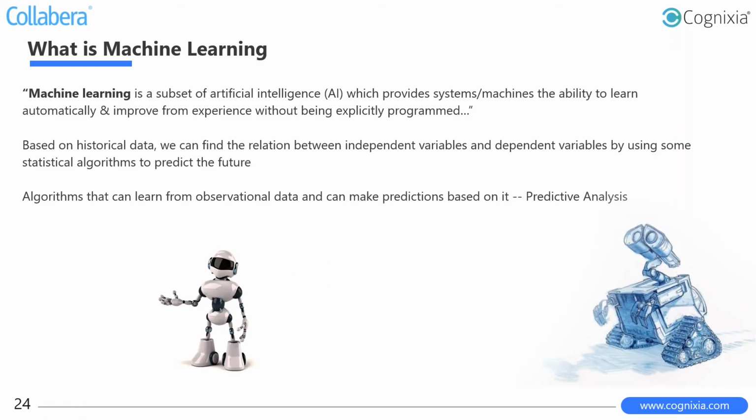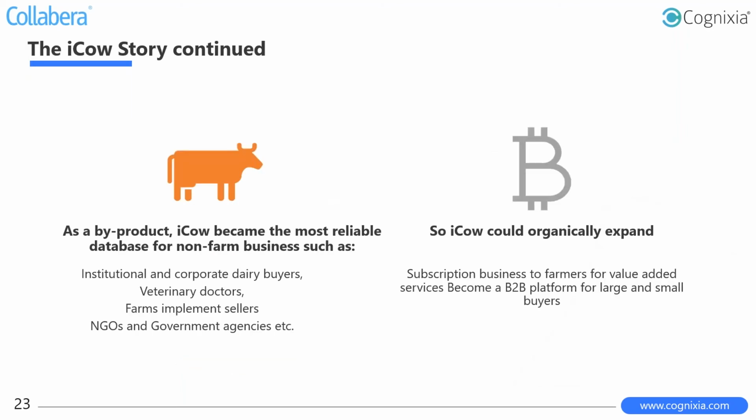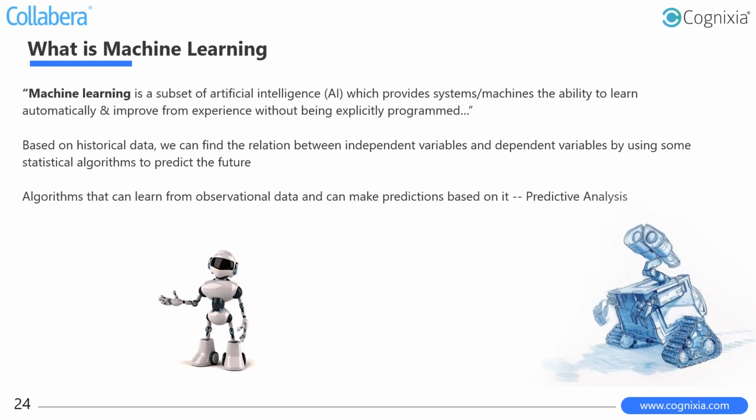Okay, so what is this machine learning about? By the way, all these things she was slowly able to do by utilizing analytics, right, in order to help them, to do the prediction of how much illness could happen if we act in this way, what can happen. She might have started with an Excel sheet, but slowly she must have grown her database. Okay, so what is machine learning?